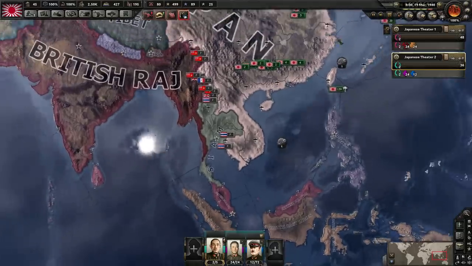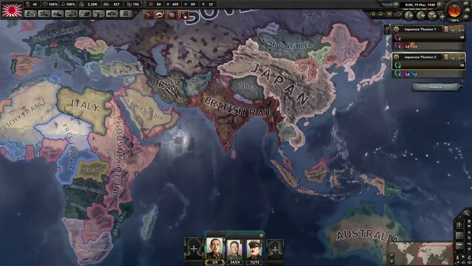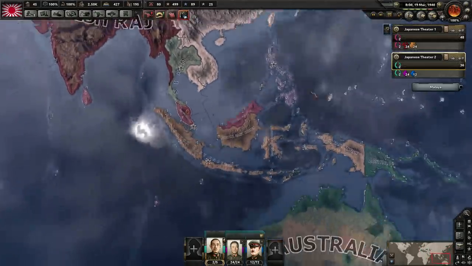All right, we're pretty much going to go from here, guys. So it looks like the next episode is going to be going to war against the Brits. And then finally join the war and start invading Singapore, then the Raj, and then the Isles, and maybe defeat the American fleet.